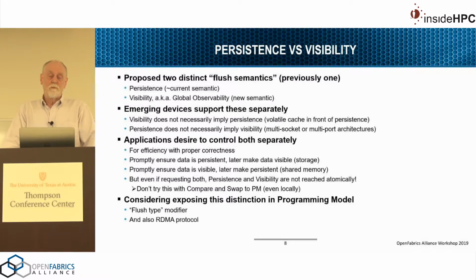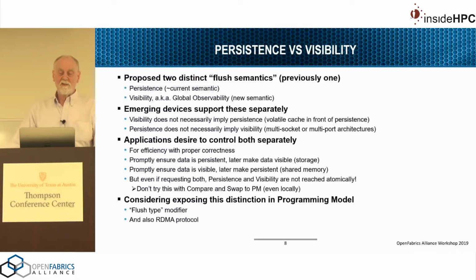They're not. A lot of architectures, particularly high-scale motherboards or non-Intel architectures, don't have that same sort of thing. And they have an additional problem that we call global observability, which is definitely a problem on high-scale motherboards, right? When you shoot down your own cache, you may not be shooting down the cache of another device. And it may be very expensive to reach across the bus and do that. So global observability, we're trying to settle on a new term other than simple visibility, is a new concept and something which we believe that the application needs to be aware of.